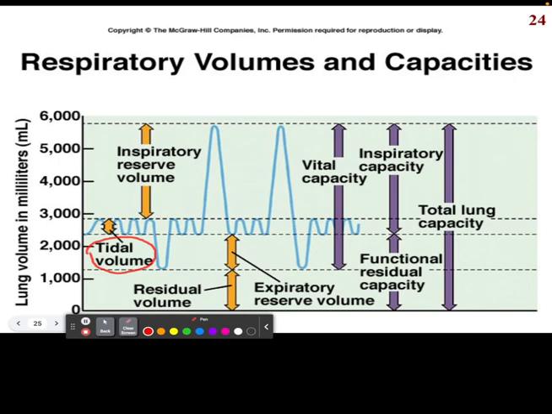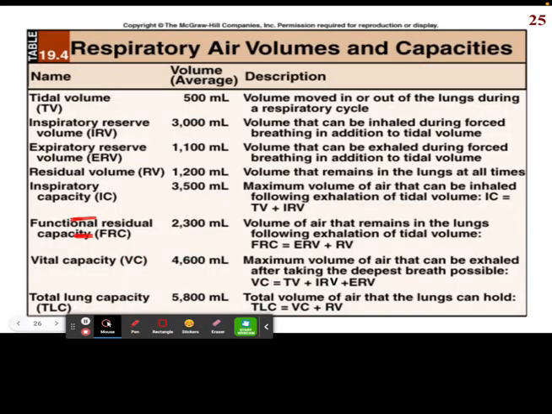As you can see on the left hand side, we measure everything in milliliters. So we can measure how many milliliters of air are moving in and out of your lungs. In this case, it's just tidal volume. You're not even thinking about it. Air coming in and out. Notice these little marks here, right? If we want to find out how much is going in there, we just subtract the lower number from the higher number. In this case, if we're looking at tidal volume, it's only about 500 milliliters of air moving in and out.